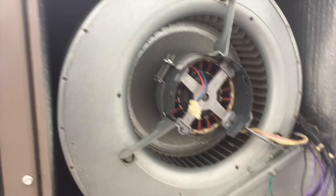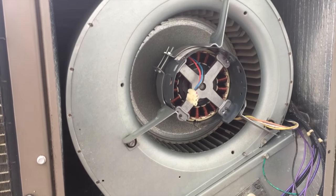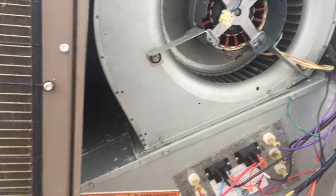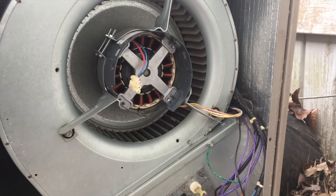The motor's actually good, but York does not offer just the module. ICP does, Carrier does, Rheem does, but York does not. So that's why we're going to take this thing out of here and go with PSC. So let me get to work on pulling this out.